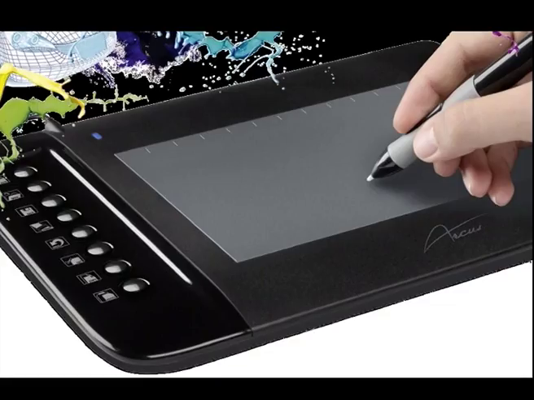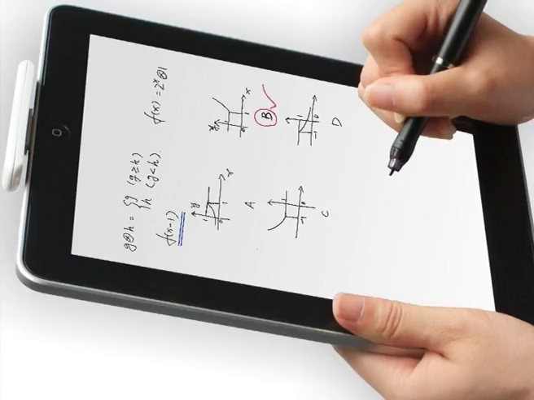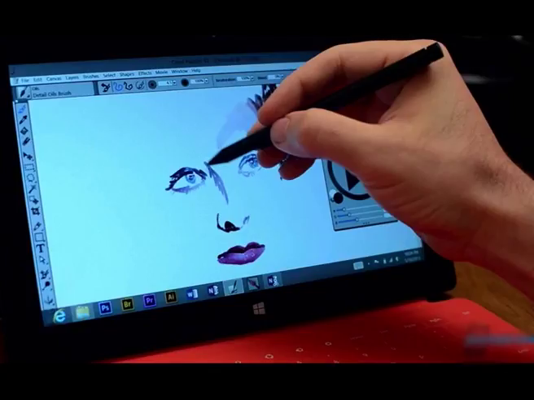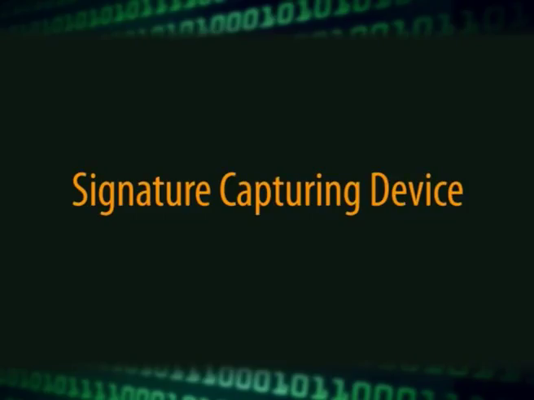The handwritten input given on the sheet of paper, the contents on the paper are then transferred to the PC through wired or wireless connection. The next advancement in the technology of digital writing systems is the graphics tablet. A graphics tablet, also called a digitizing tablet, is a flat, touch sensitive tablet used with a stylus. Anything drawn or written on the graphics tablet is transferred to a PC in graphical form. These tablets are used by artists, graphic designers with image editing software to create original photos or modify existing digital photographs. Another type of digitizer is the signature capturing device.